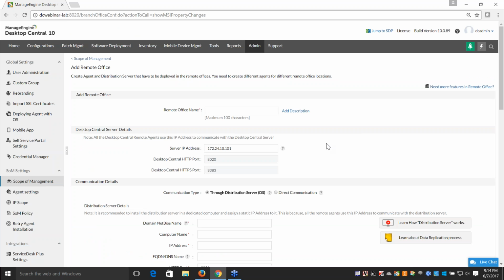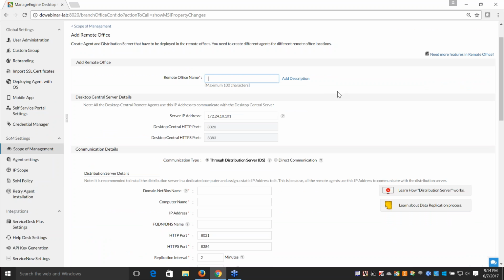I'm going to add a remote office, specifying the remote office name, and I'm just going to provide a public IP because those users are away from my office network. They're not connected to my domain. They are completely out of my office, though they are in my domain, but they are not connected to my network at all. Still, I want to manage them. So in such conditions, I need to declare a public IP with proper NAT settings.